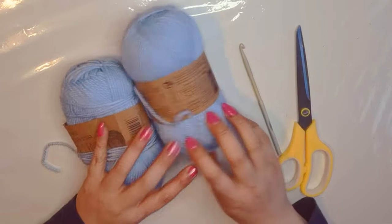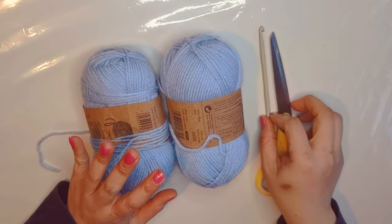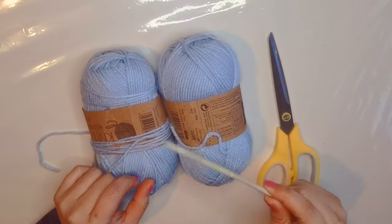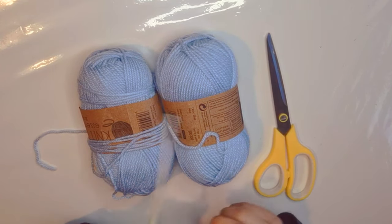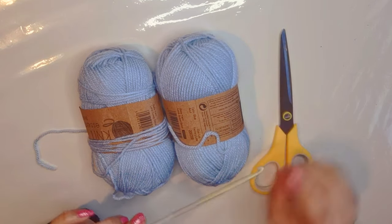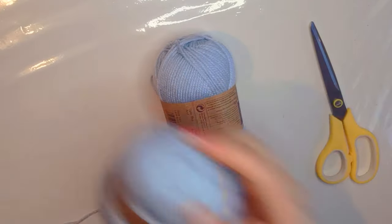I'm going to do a scarf for a man, for a boy, and we're going to need two yarn, a 5 mm crochet hook and scissors. So let's go, guys. Let's start. This one is very easy.